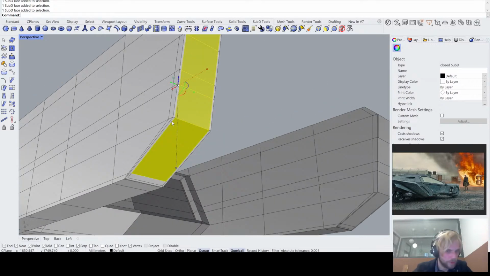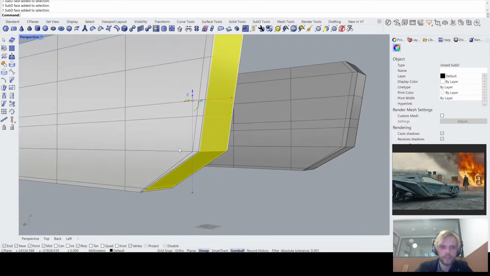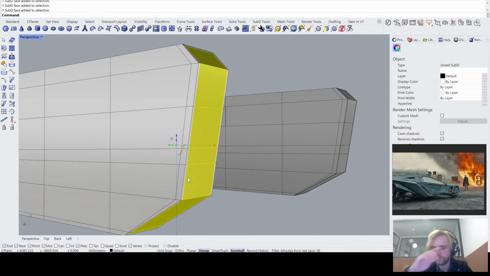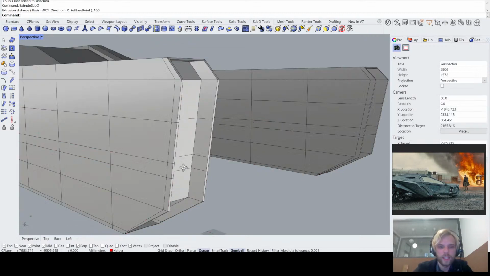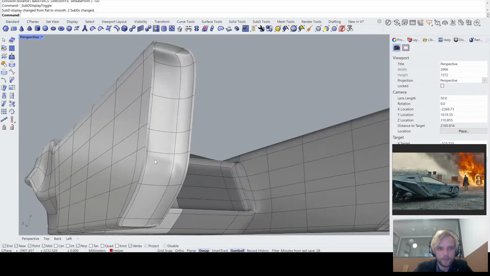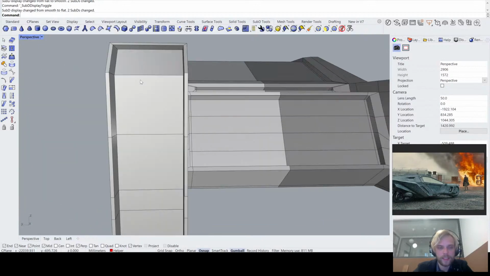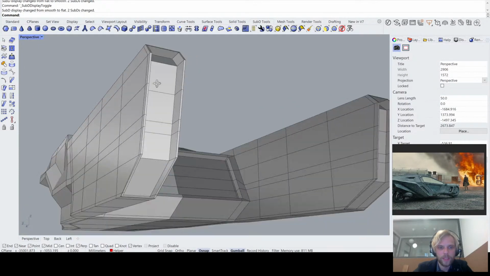And for this moment, I will just select all of these faces and I will extrude them again. But I will extrude them inwards this time. So that would be a positive in X direction, and I'll just give it like 10 centimeters, so 100 millimeters, to just get that nice look here.